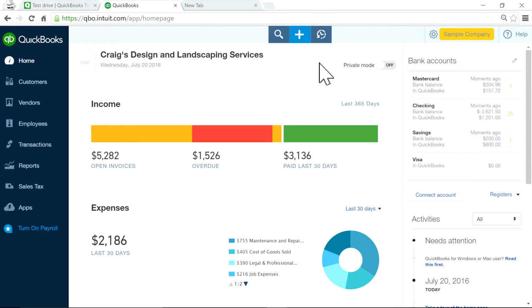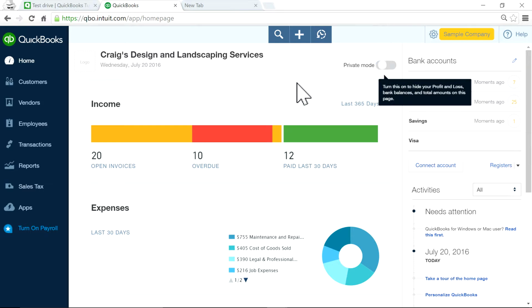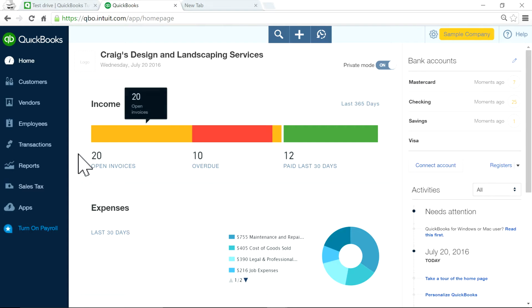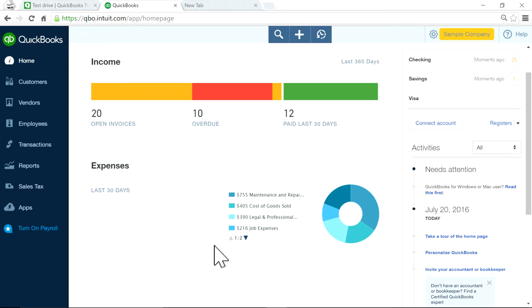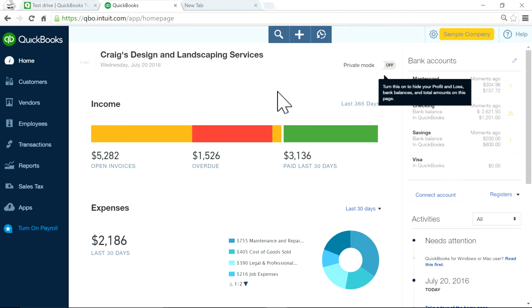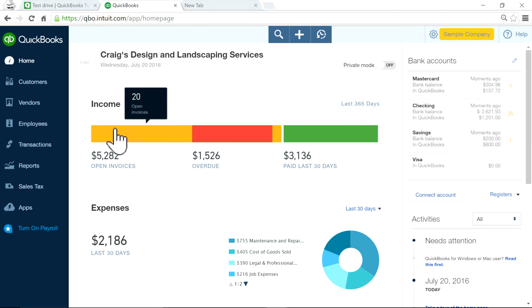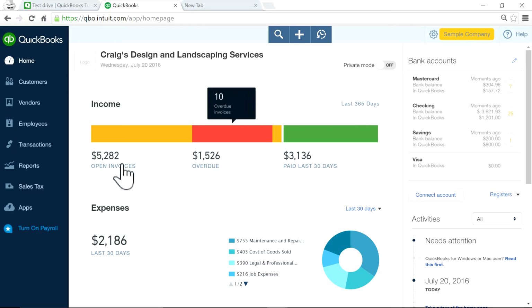Then as master admin you can turn this off, and now only number of invoices, that kind of stuff. If it's on as master admin, as you can see here, this one will give you in summary. If it says last 365, you can't change it. I'm sorry, that's what I meant.